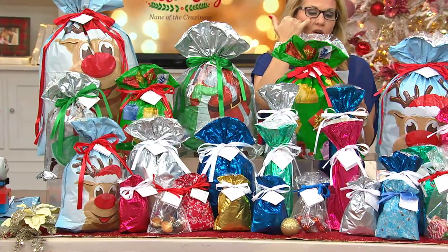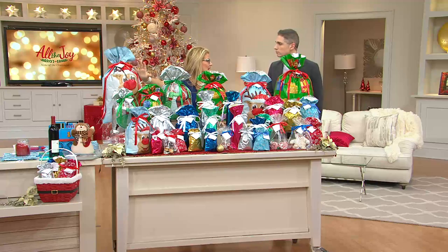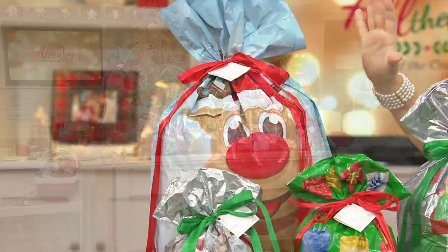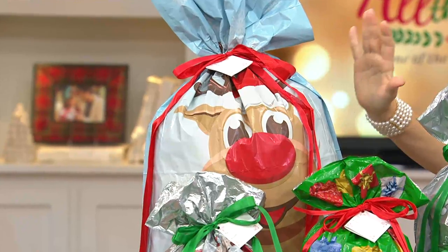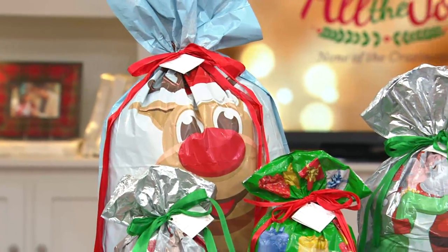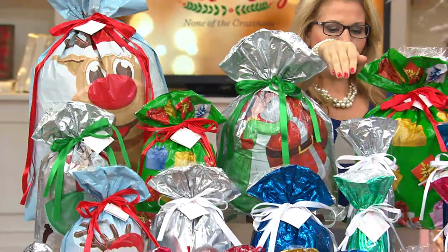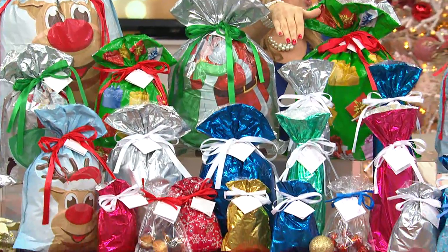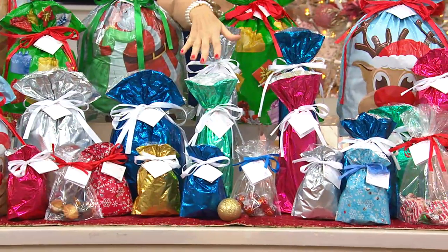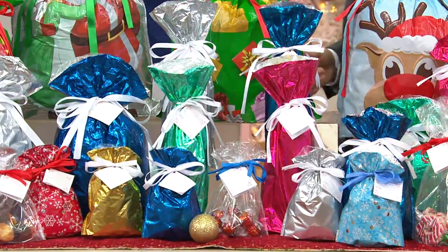The sizes are incredible. You're getting two of the jumbo, which, if you've ever had odd-sized things that are kind of bulky, like teddy bears or Lego sets, this is perfect for those. You're getting two of the jumbo, three of the extra large, five of the large, eight of the medium, eight of the small, and four of the bottle size. The bottle size you can use with bottles of wine, or I've also put little bags, little handbags, in them.